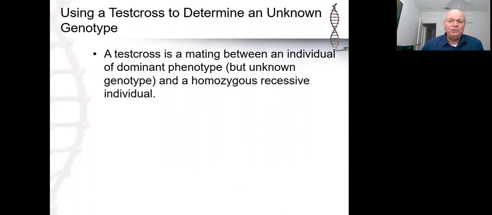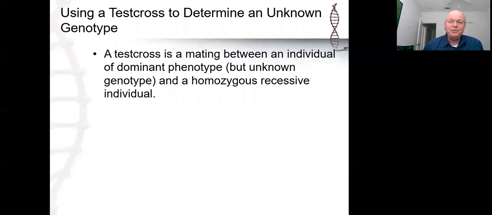Because if you want to understand what you get at the end of a genetics experiment, you need to know exactly what you're beginning with. In other words, you need to know the genotype of your parents in order to be able to figure out what the genotypes of your offspring are. If you don't know the genotypes of the parents in your genetics experiment, then you have no way of understanding why you got the result that you got at the end, because you simply can't track it through.